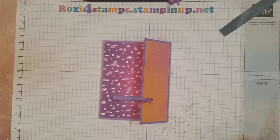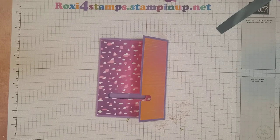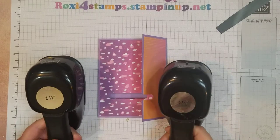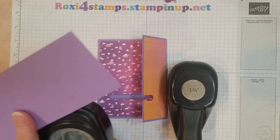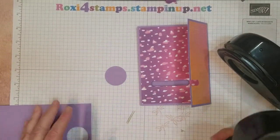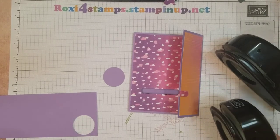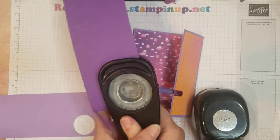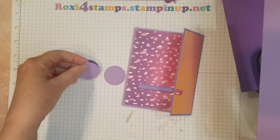These might be retired too — I'm not sure which sizes we still have. But I'm going to use the 1 and 3⁄8" and the 1 and ¼". The 1 and 3⁄8" I'm going to do out of that — this is what we cut off from the original. The 1 and ¼" — let me think — I'm going to rearrange it. The bigger one, 1 and 3⁄8", I'm going to do in the Gorgeous Grape, and the 1 and ¼" I'm going to do in the Highland Heather.